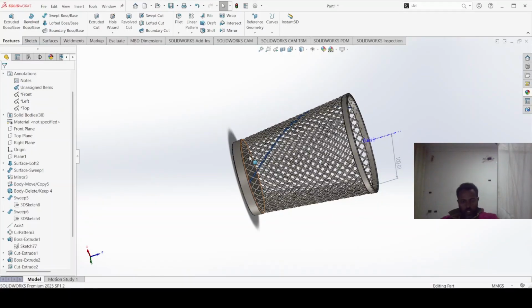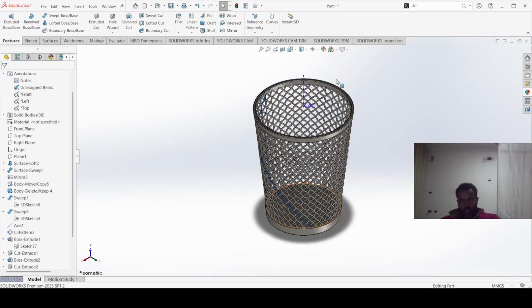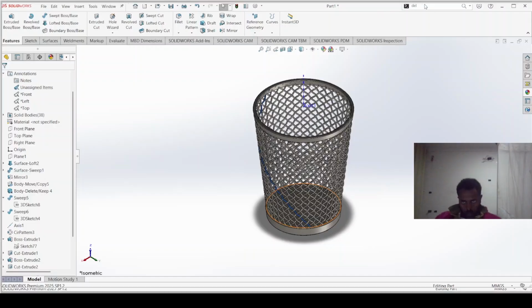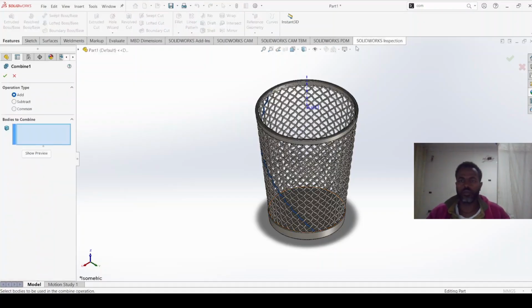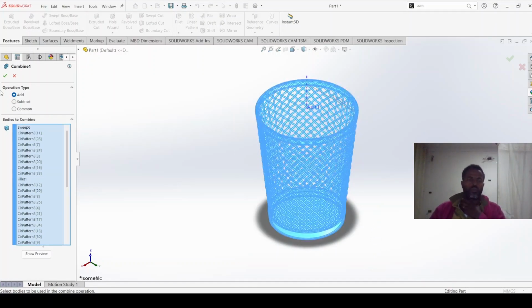Then combine all entities. Combine all these entities.